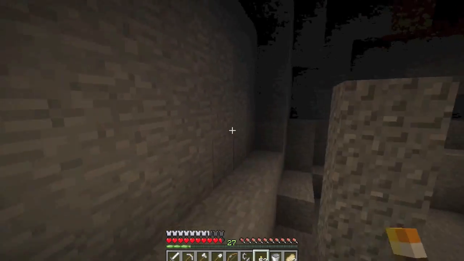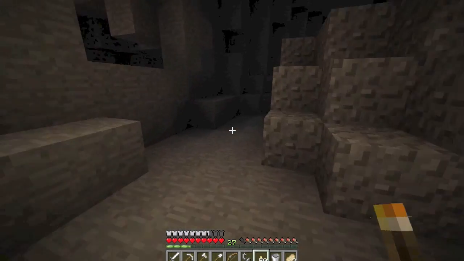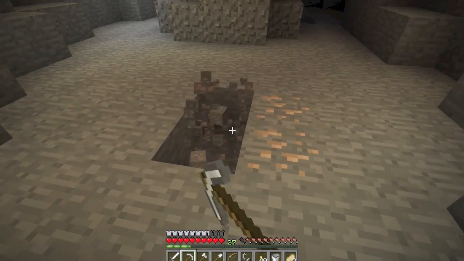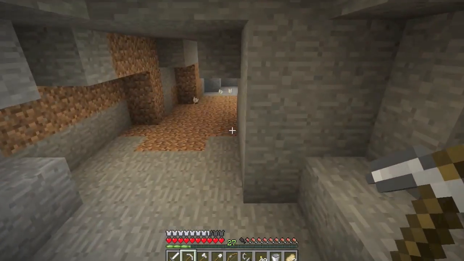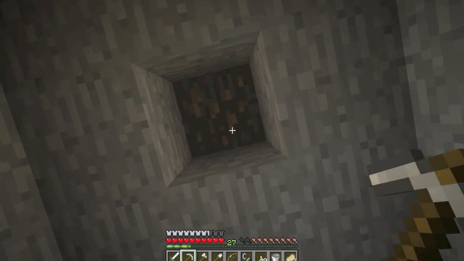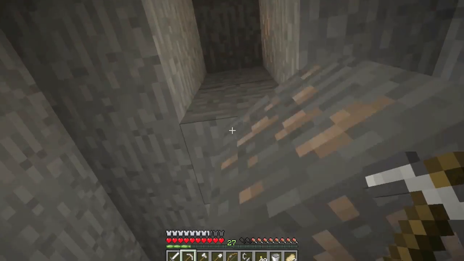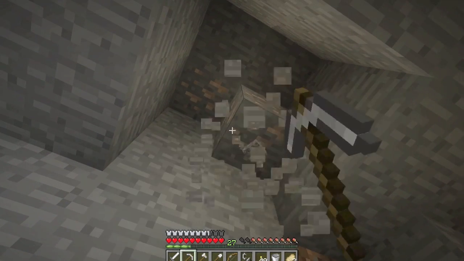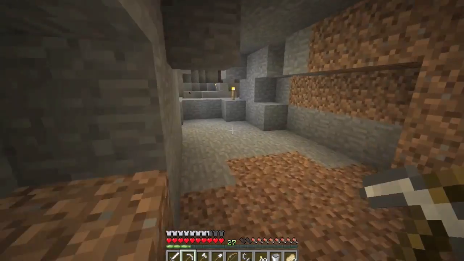Alright. Gotta just light up the place here. I'm gonna dig up some of this iron here. Alright. Well, that was kind of exciting. More on here. No gravel. Alright. Let's take that. So much iron, guys. We don't even need this. We need diamonds and obsidian. And hopefully some more gold. Sweet. Alright.